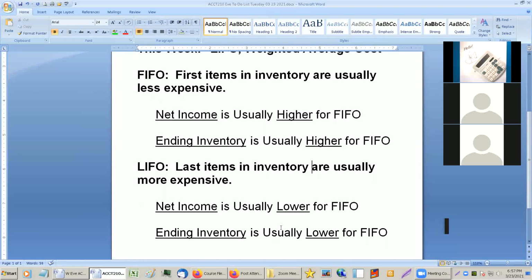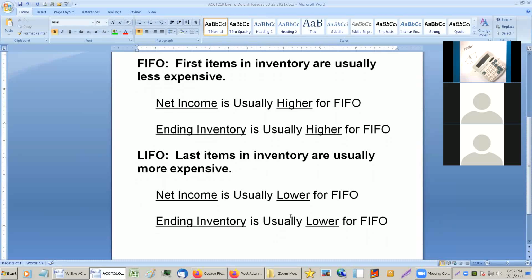Okay, let's go ahead and take a break. When we come back, we'll start on the average cost. What time is it? Let's be back at, I don't know, how about 7:05?